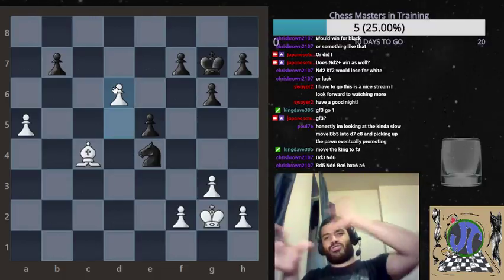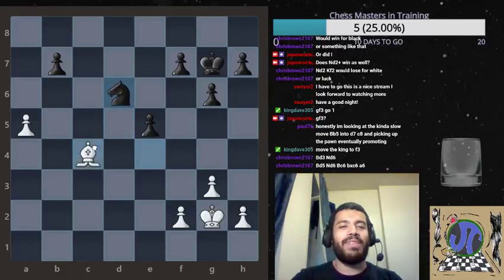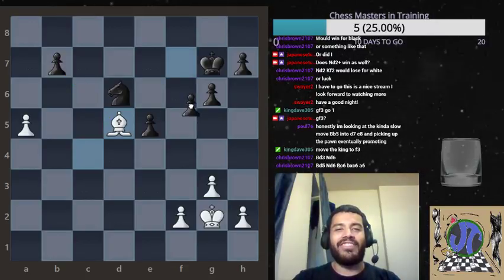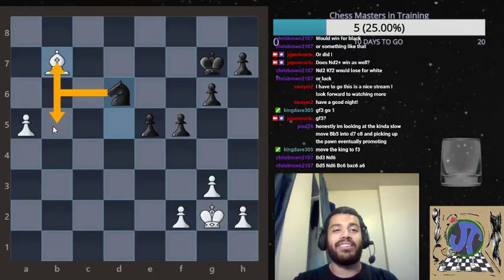Bam! Firework explosion. Because if knight captures d6, then we play bishop d5 attacking that, right? And he really doesn't have any defense for that. So let's say we play boom. Then he can't even take our bishop. He has to play here, right?